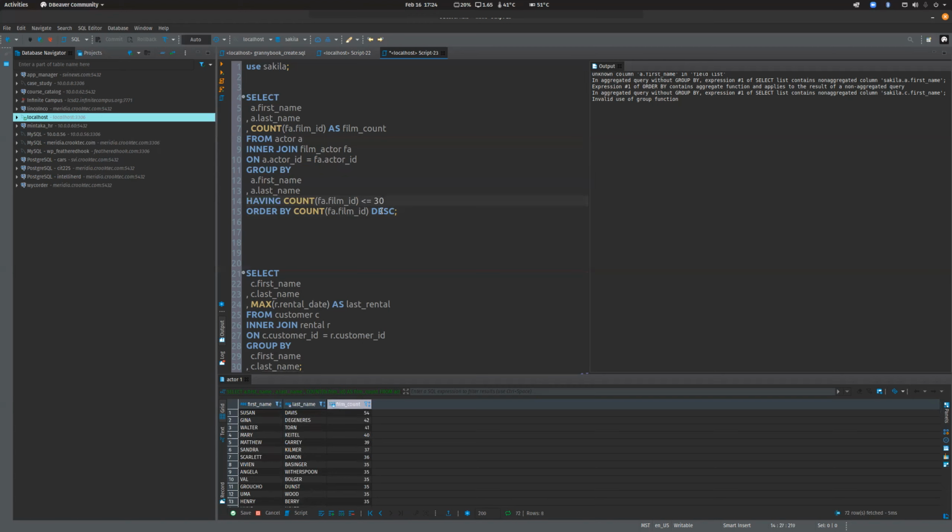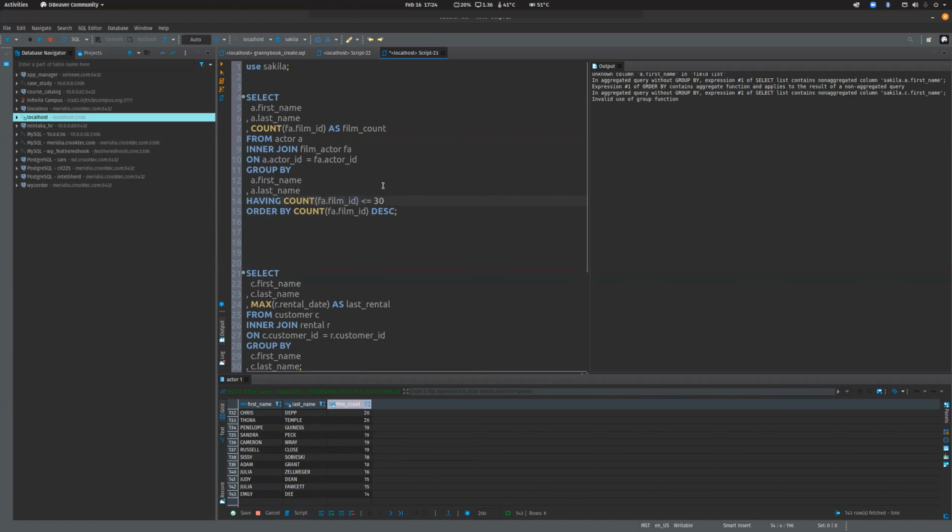Let's say if they've been less than or equal to 30. So now we get everyone below. So the having clause is the where clause of aggregation. If we want to filter the rows that we have based on aggregation, we have to do a having clause.